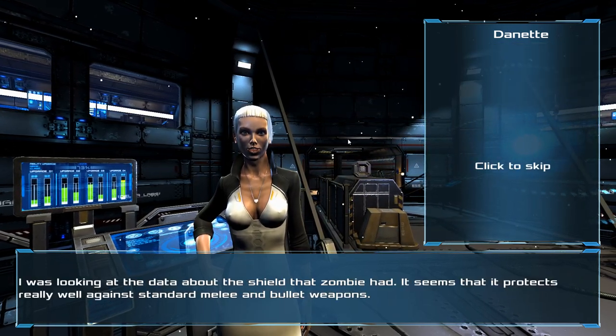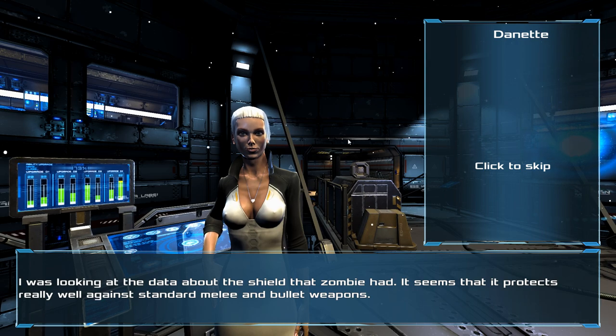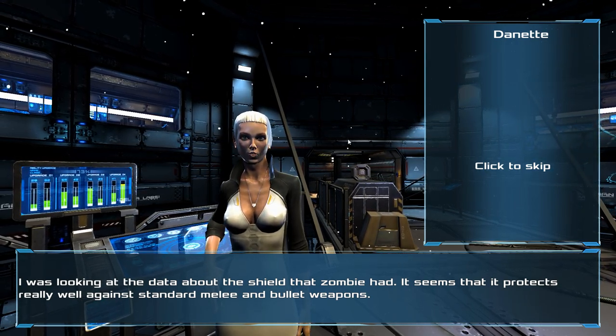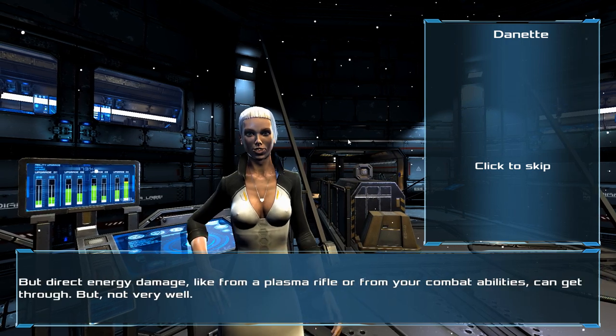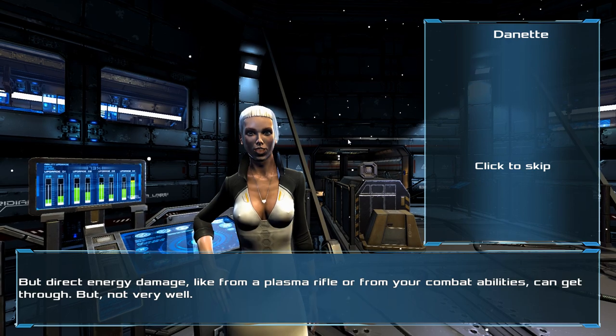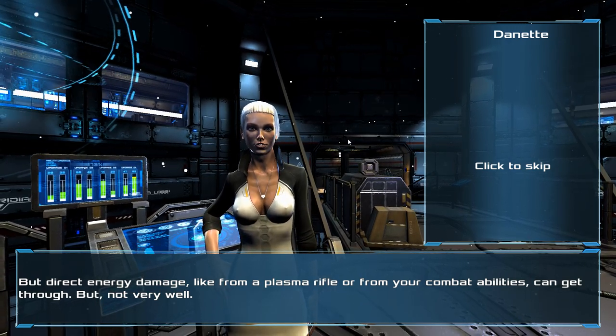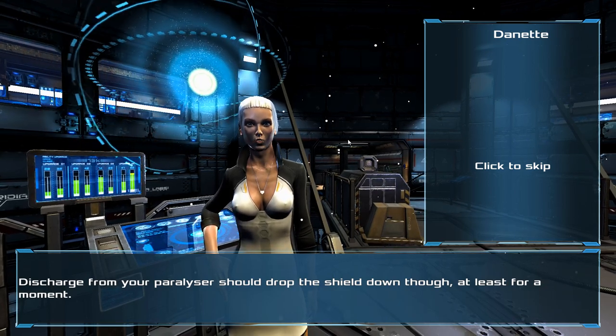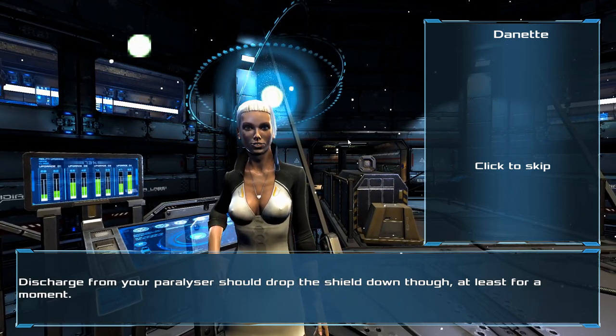I was looking at the data about the shield that zombie had. It seems that it protects really well against standard melee and bullet weapons. But direct energy damage, like from a plasma rifle or from your combat abilities, can get through, but not very well. Discharge from your paralyzer should drop the shield down, though, at least for a moment.